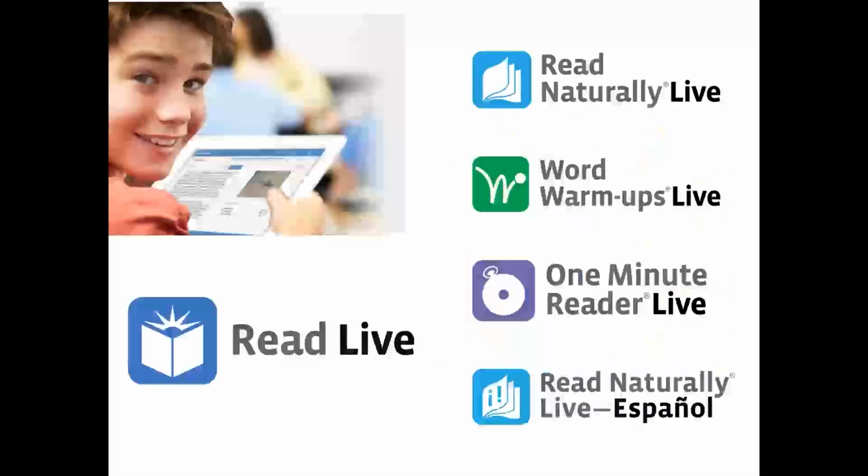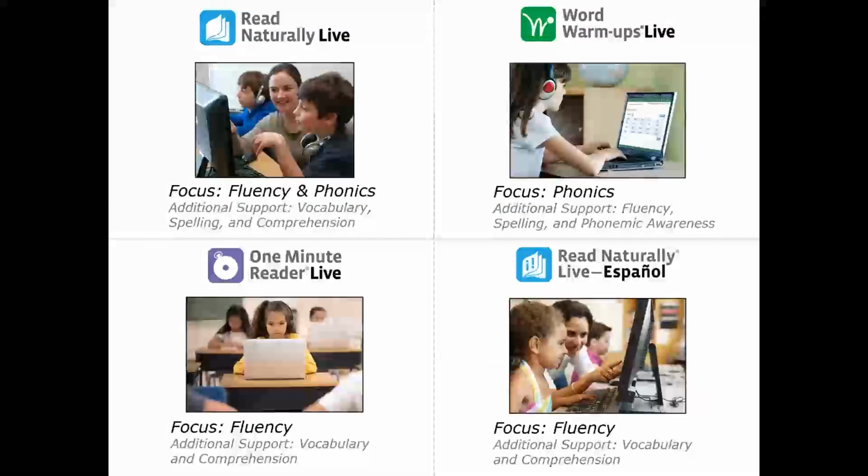Read Live is a program that includes 4 programs. So just quickly to mention, we have Read Naturally Live, Word Warm-Ups Live, 1-Minute Reader Live, and Read Naturally Live Espanol. So Read Live includes all of them. If a student has a license, they can access 1, 2, 3, or 4, any combination.